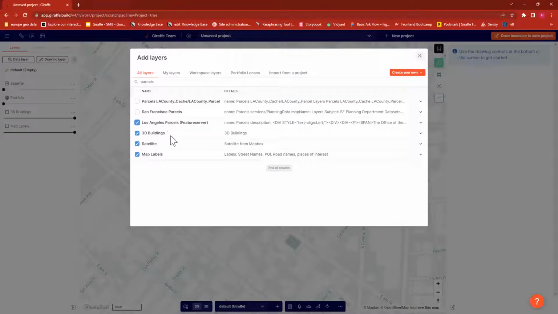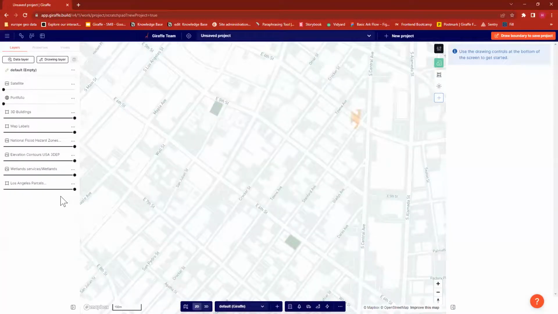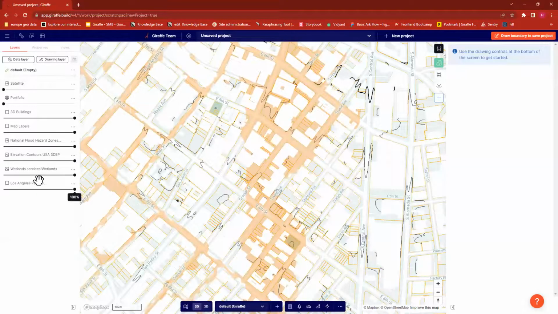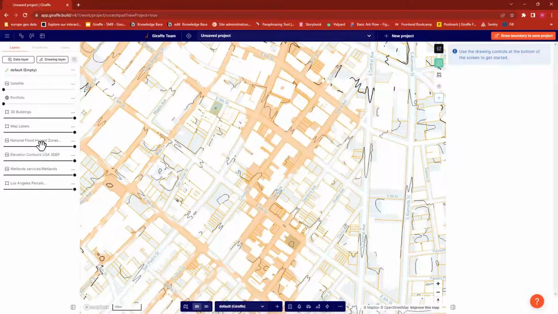So now that I've clicked those check marks next to all of those layers that I want to add, I'll just exit out of that window. And we'll just give it a moment to load up all of this information that I've added. Once I have the information in my layers palette, I can change which order they're displayed in by just clicking and dragging on a layer.